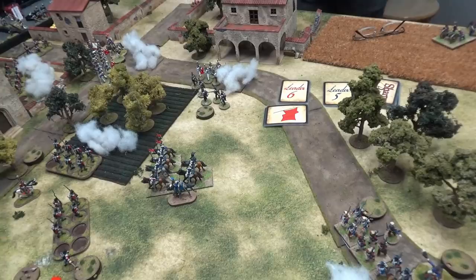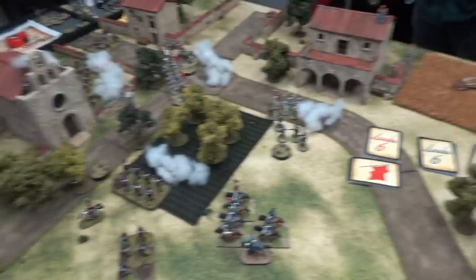Next card. Six. Hey, it's my big guy. Oh, yeah, that's these guys over here. All right, just going to fire straight, hit at Dignan's boys. It's uncontrolled still.